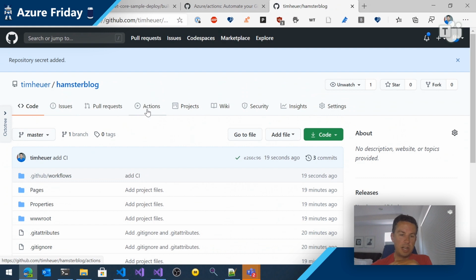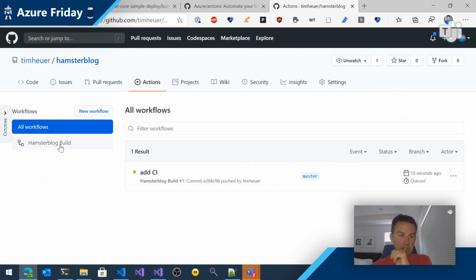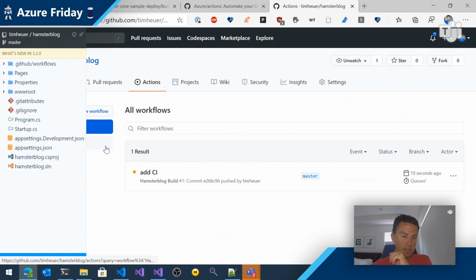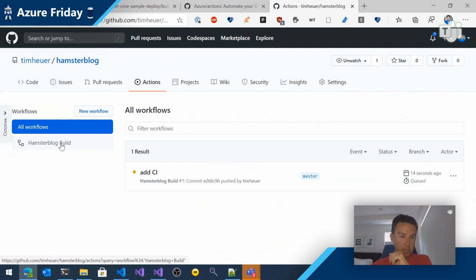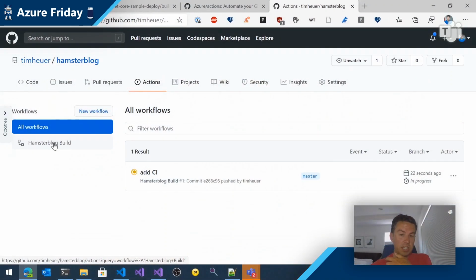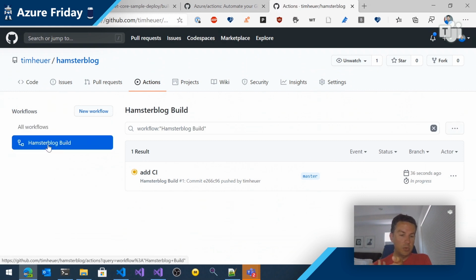And every repo now has this actions tab here. So if we did everything correctly and we go to actions, we see here's that name, right? That top name that we had, hamster blog build. So that was going to be a question of mine. The fact that you named it hamster blog build or whatever.yaml, anything.yaml in that folder called workflows in the .github folder shows up in that user interface now. Right. So that's why it's helpful to name these things, right? Because if you had multiple workflows, it's easy to be like, oh, I just need to go see what's going on with this workflow. So I can go select what's going on with that.